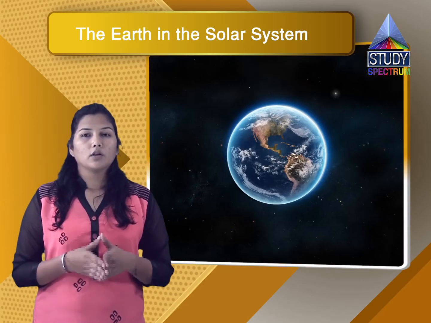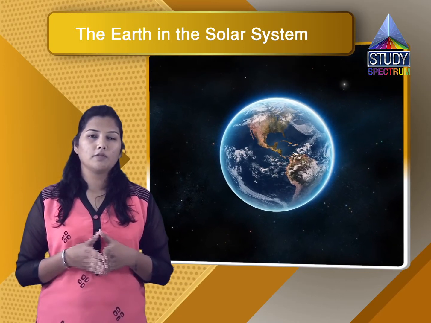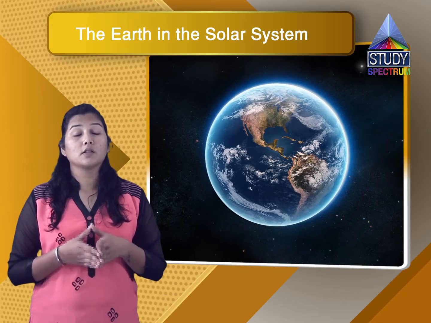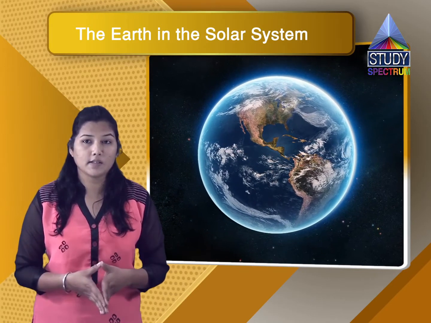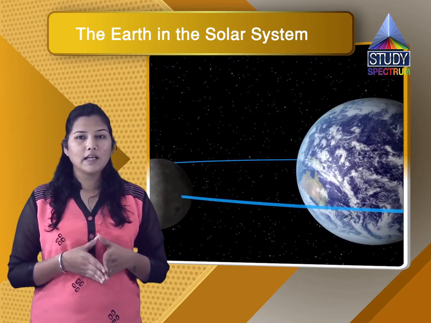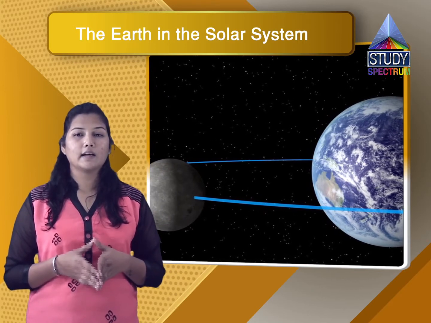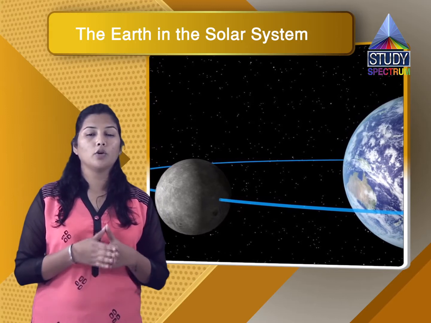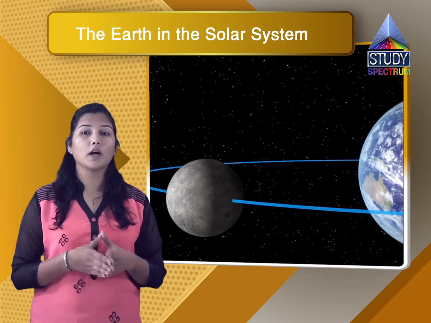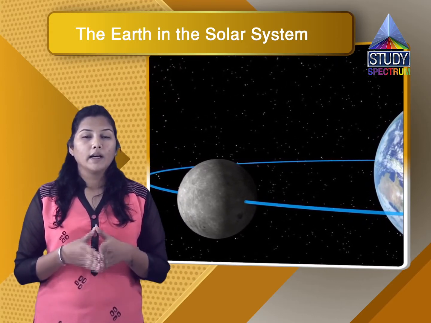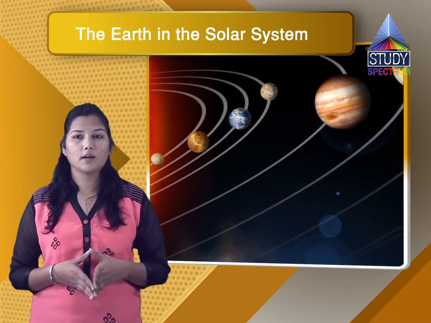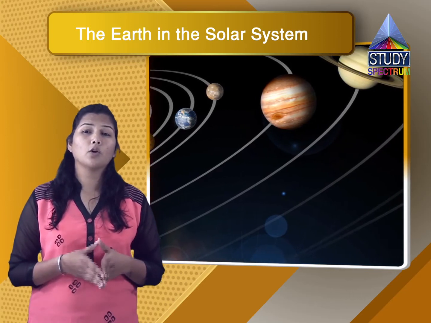If we look at the Earth from a greater distance, say if we stand on the moon and look at the Earth, it will appear to be shining just the way the moon shines. The moon that we see in the sky is basically a satellite, the only satellite of the Earth. It is a companion of the Earth that moves around it. Like our Earth, there are 7 other planets that get heat and light from the sun. Some of them also have their moons.